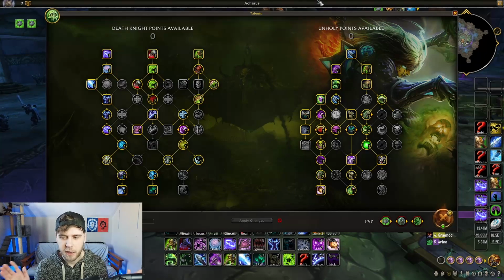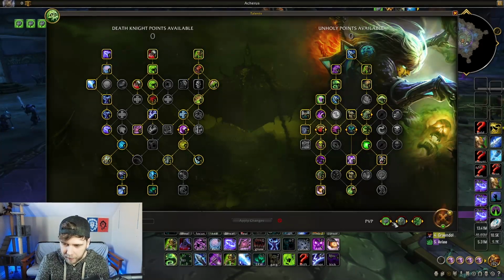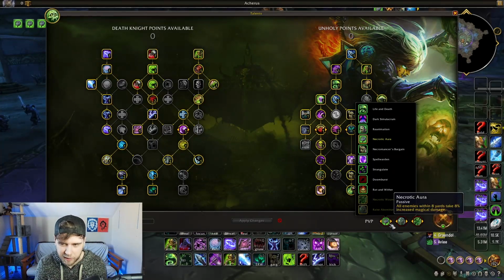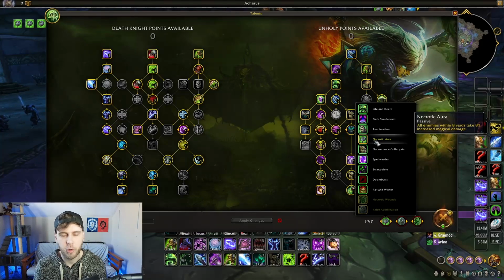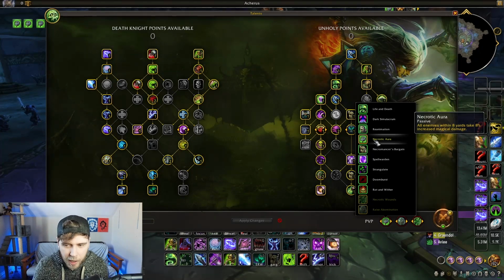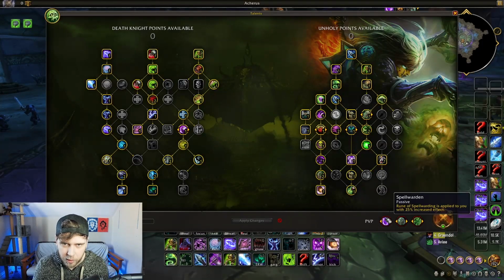All right, I'm just going to talk to you guys briefly about PvP talents and when I change them, okay? So basically, this is my baseline PvP talents, okay? The one that I'll change, the flex talent, is the one on the left. So I'll either play Necrotic Aura if I'm playing with a full magic team that's going to benefit from it, and I don't need Spell Warden, okay? If I need Spell Warden because I'm fighting full casters or full magic damage, then I'll play Spell Warden.